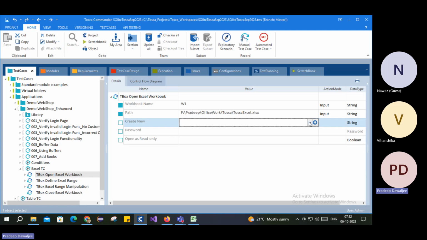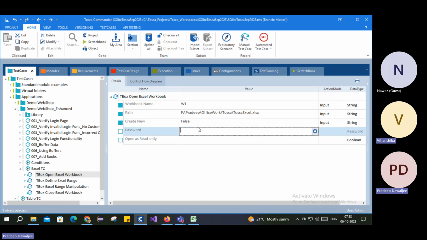Do you want to create a new one? If you want to create a new workbook with this name at this location, say yes. If you don't want to create a new one, you say false. And if you want to keep it password protected, or this Excel has a password, you can enter it here to open that workbook.